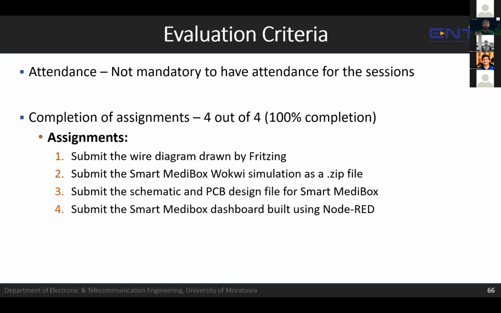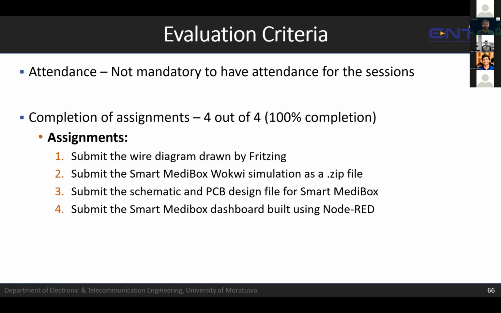So you can see, we will teach you how to do these things. We will work with you. We just expect you to complete them yourself and submit the assignments. So it is not completely different. This is what you will be developing through the course. You can develop it with us and submit the assignments. So I believe it will not be very hard for you.